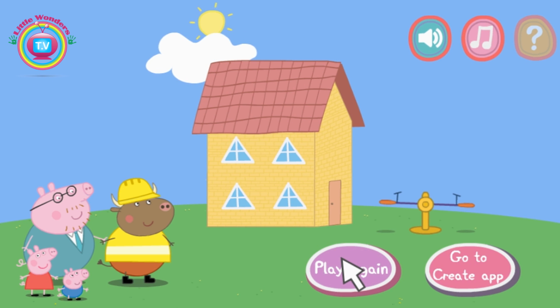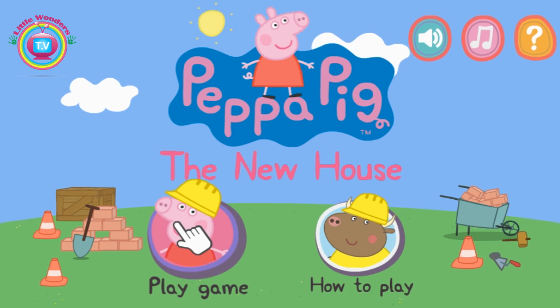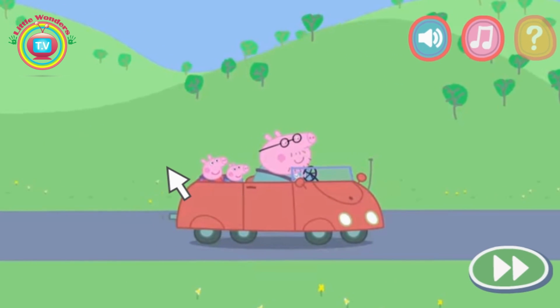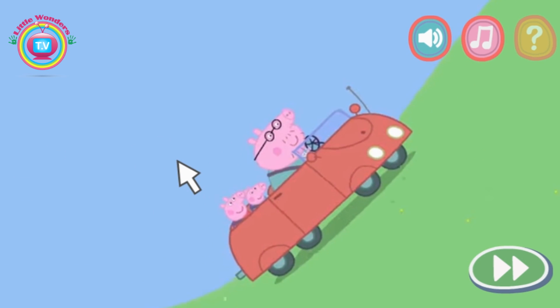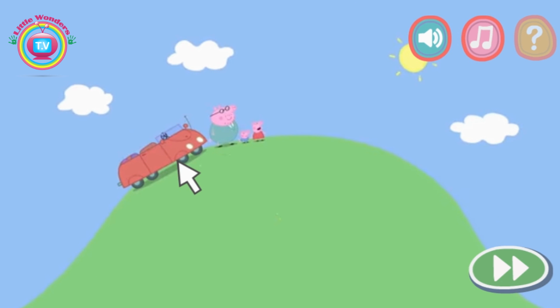Play the game. Let's play again. The new house. Daddy Pig is taking Peppa and George to see the house he is building. But Daddy, there's nothing here. That's because the building work hasn't started yet.